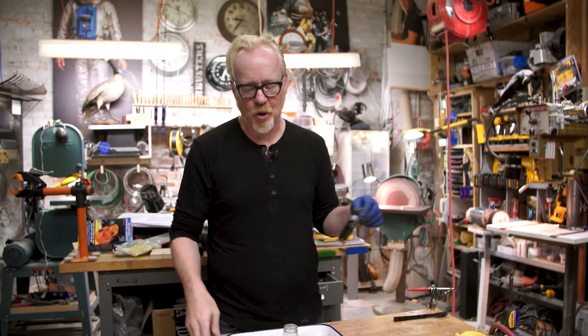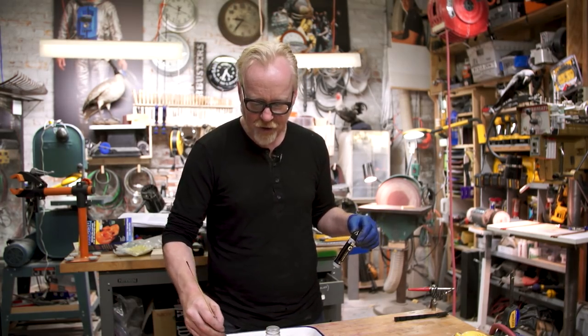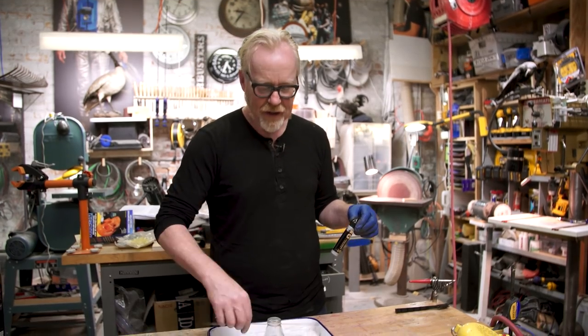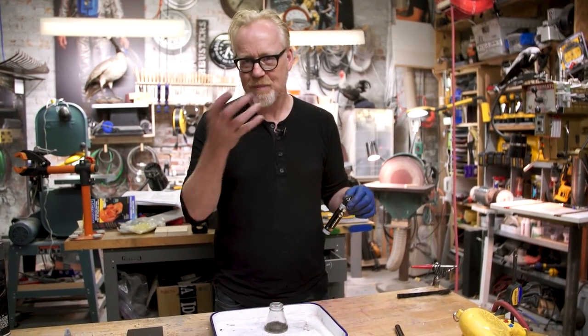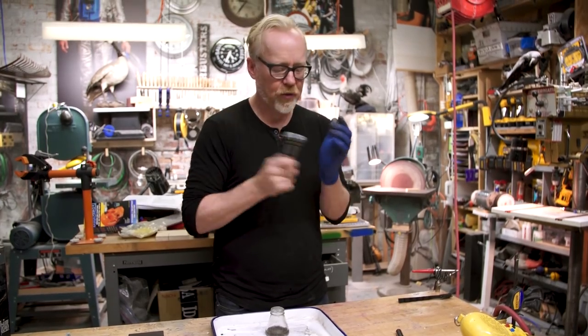I don't have to have a chromey effect. There's no one who's gonna look at my costume and think, ah, great costume. Too bad his sword isn't chrome enough, but it matters to me. So I'm gonna take the extra time. There we go. Just make sure we're fully stirred up.